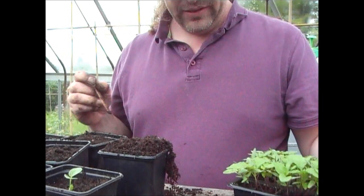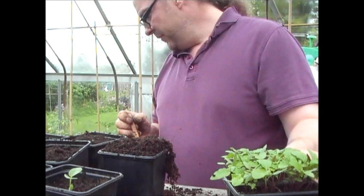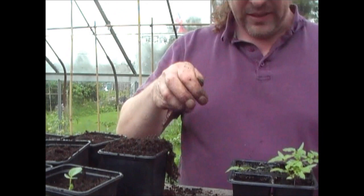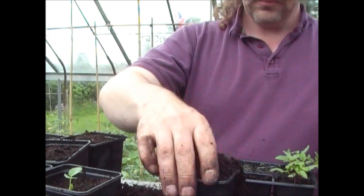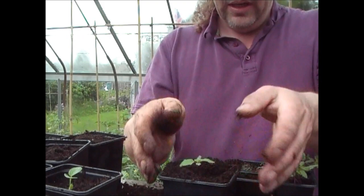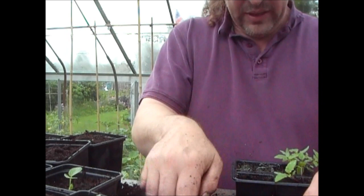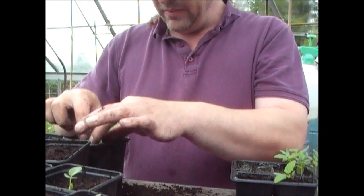Now I'm going to pot up the nikandra. As you can see the germination rate is extremely good — I think I've possibly got 300 plants here, which is ridiculous. Rather than trying to take them out of the full tray, I'm using one of the modules which has got far fewer plants. There's the actual plant — this is the nikandra, the purple one I showed a picture of a couple of weeks ago. That's gone in there quite nicely. I'm very quickly running out of room in the greenhouse — it's amazing how many plants I've got.